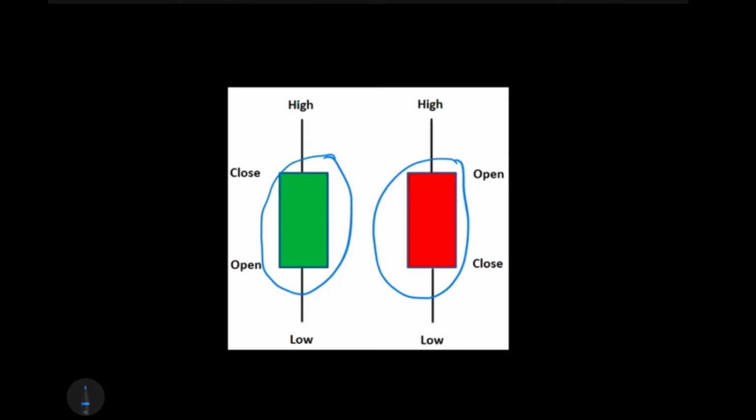Now that could be every minute, every 5 minutes, every hour, or even every day, right? Depending on the scale or time frame that you are looking at your specific stock charts. The second piece is called the wick, and that would be this. So just like a candle, it has a body, which is the wax, and then the wick, which is the little string. So the wick, or sometimes also known as the shadow, indicates the intraday highs and lows. So even though it may have closed here, it actually got as high as there.